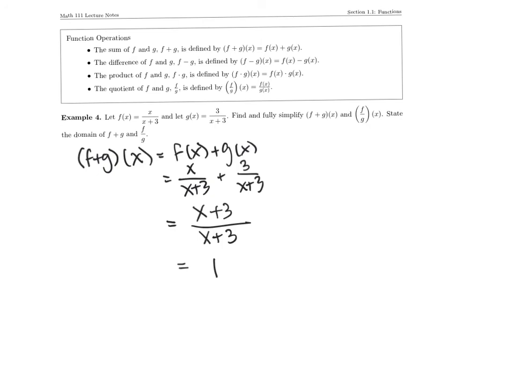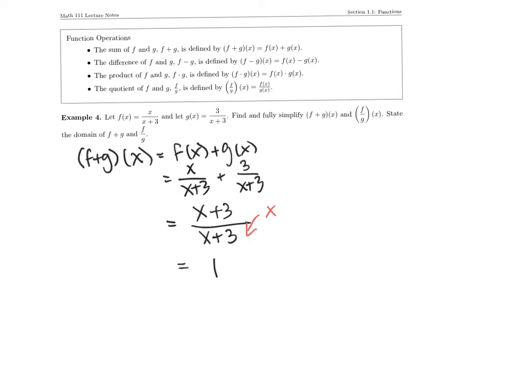But now we need to find the domain. Now you may look at this and say the domain is 1, but we can't say that. Our answer is 1, but we can plug anything in for x, except we see down here we are dividing by something. Now I know in our final answer it's just a constant, so we're not technically dividing anything. We always have to go back to our original function. So I need to figure out what I would plug into my denominator that would be bad, that would be dividing by 0. And you may have already done that in your head, but let's show a little bit of that work.